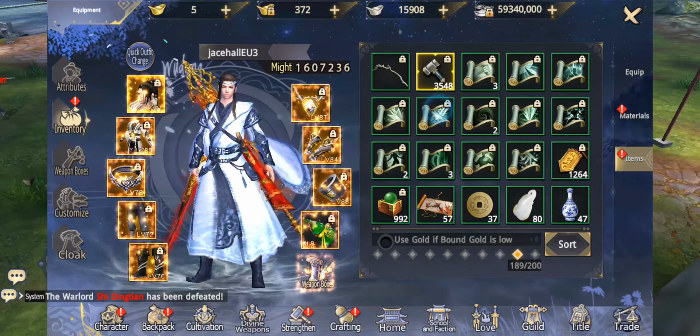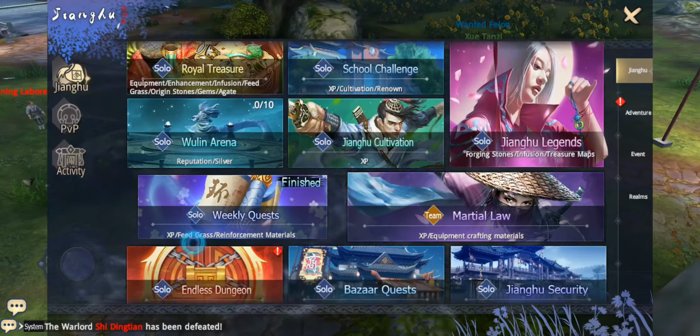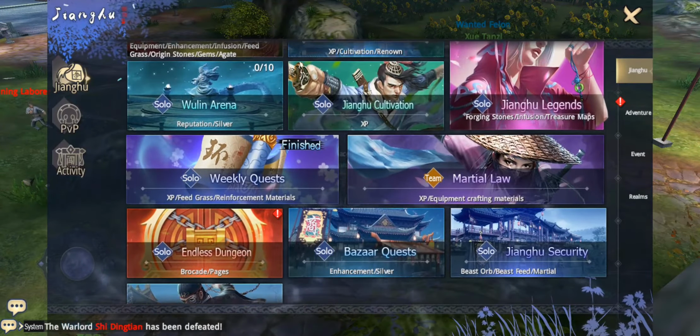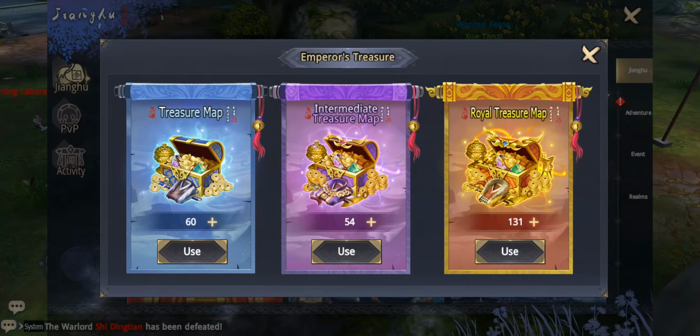I know what that is. So I'm not going to use that because I don't want to mess around with that. There's a quicker way to do it. You can get them from these treasures.